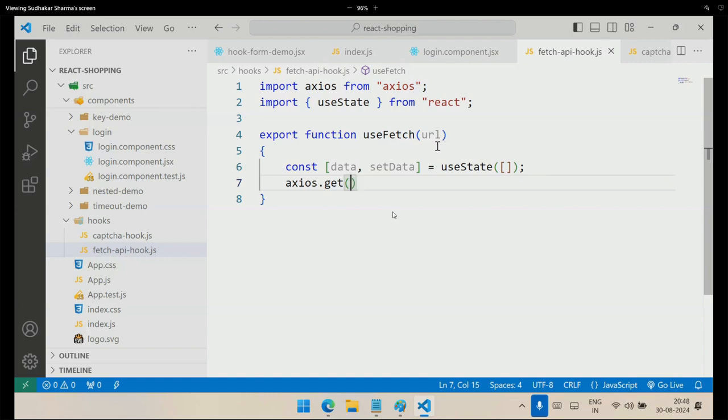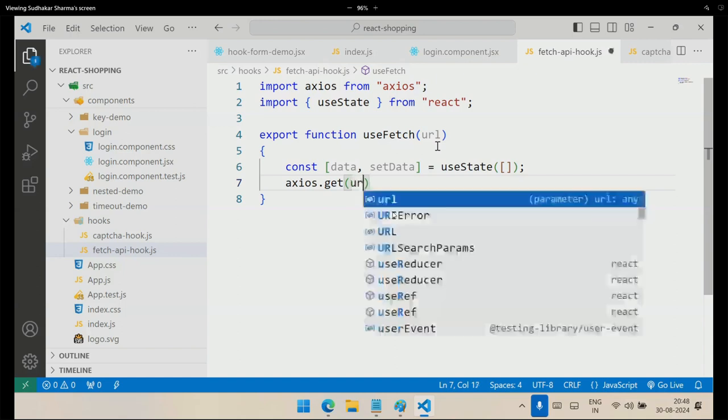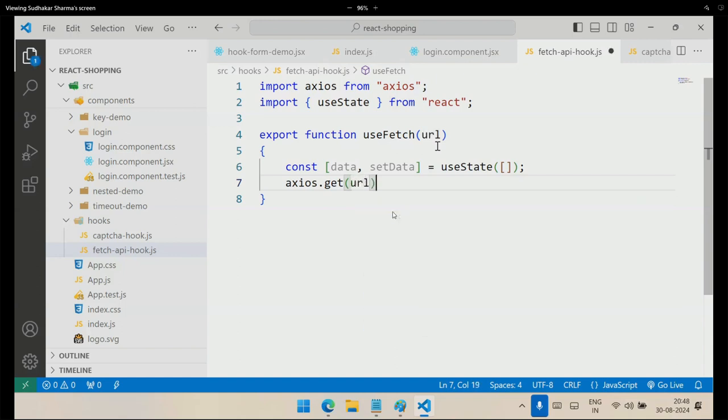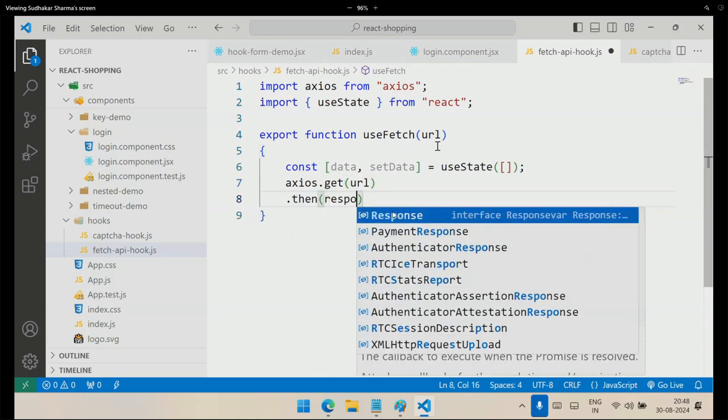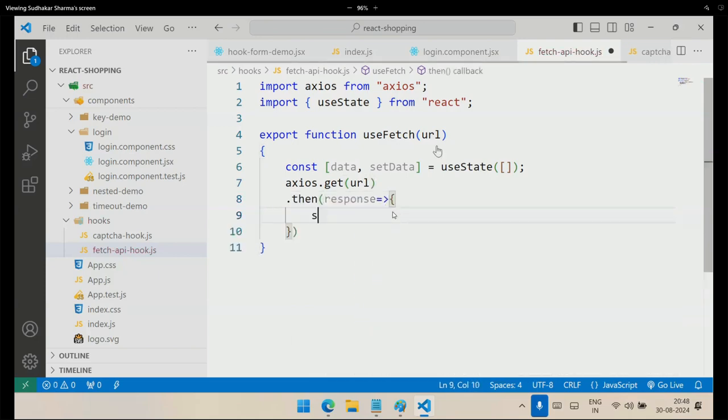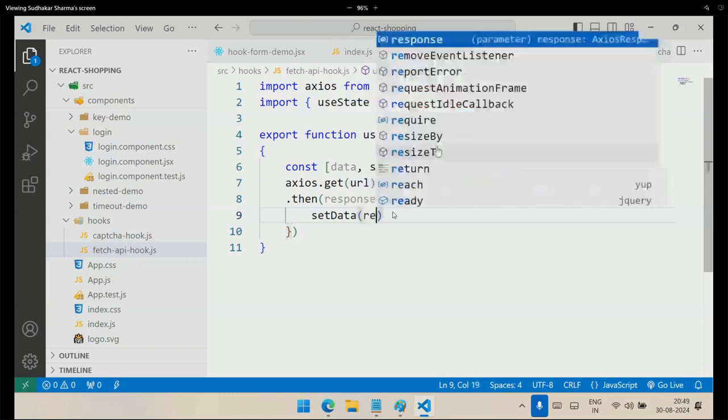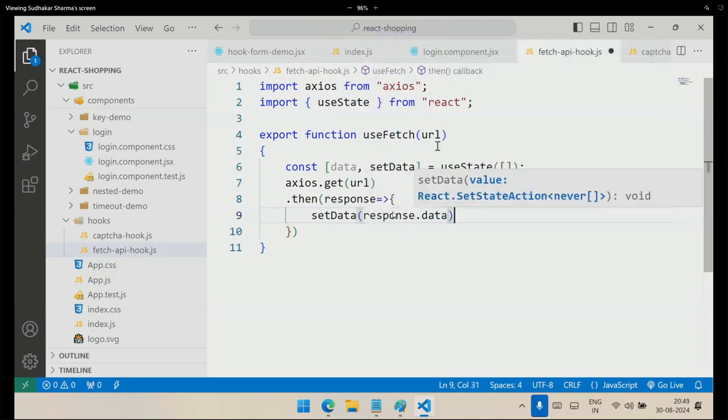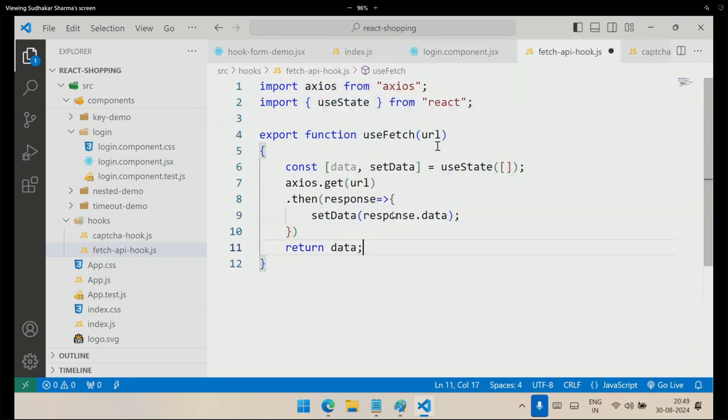Now what does it have to do? Get from the URL, and .then if it is a success, take the response and setData to response.data. And we need to return the data. That means you cannot have a void; a hook cannot be void.